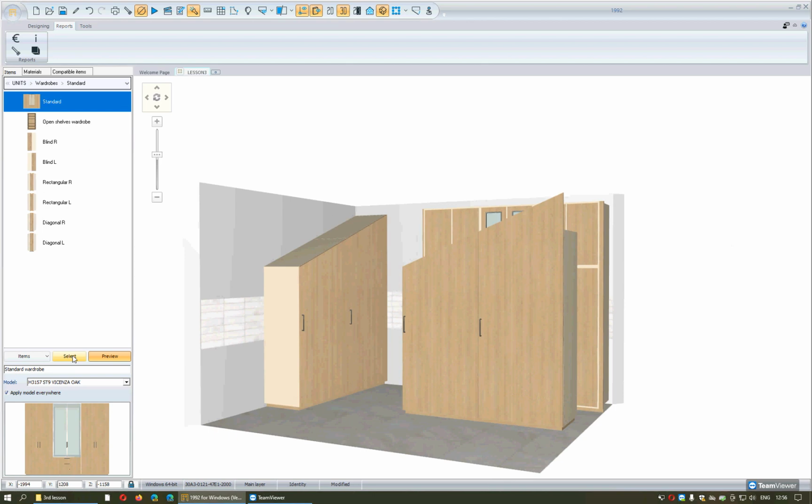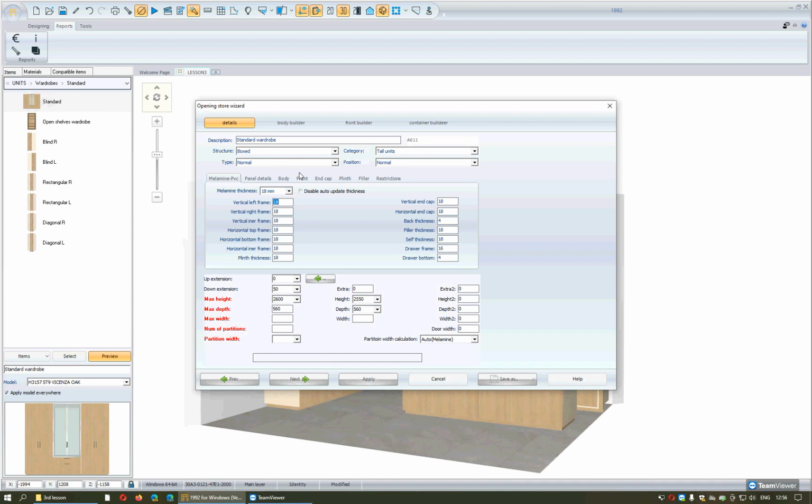Let's see now a last type of sloping wardrobe. I will select again the same option, standard, after the button select. And the third one, again I will select the type, is named step shape. This is meaning that this kind of wardrobe will be in 90 degrees, even the box, even the doors.